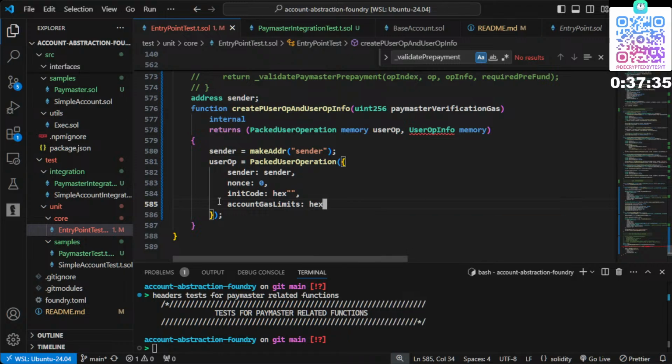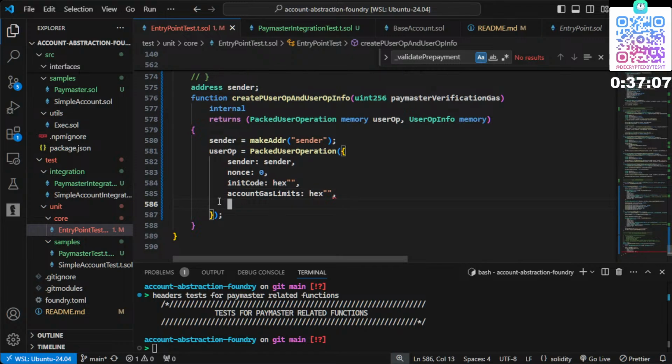Can we put, yeah, we can put empty bytes because this is related to paymaster, so we can just put empty hex, like empty bytes.